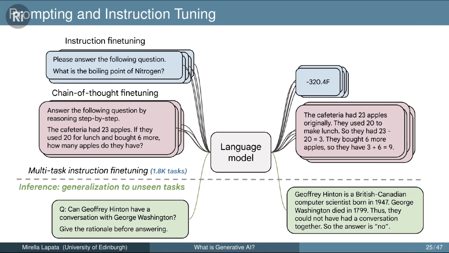It never left us. So now we're going to collect a lot of instructions. Instructions are examples of what people want ChatGPT to do for them, such as answer the following question, or answer the question step by step. We're going to give these demonstrations to the model, almost 2,000 such examples, and fine-tune. We're going to tell this language model, look, these are the tasks that people want, try to learn them. And then an interesting thing happens: we can generalize to unseen tasks, unseen instructions, because you and I may have different usage purposes for these language models.